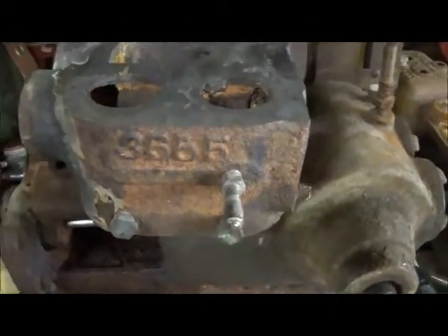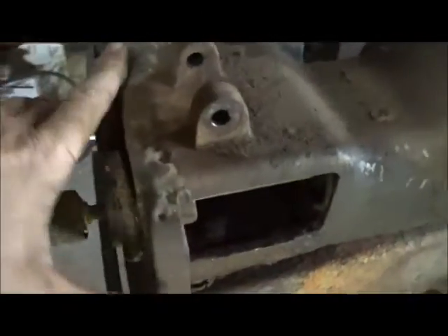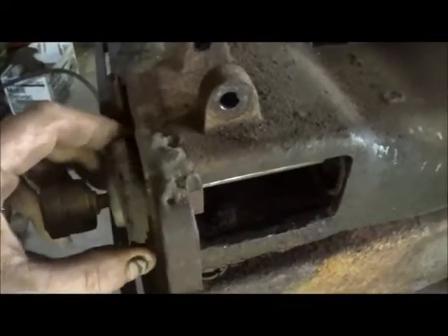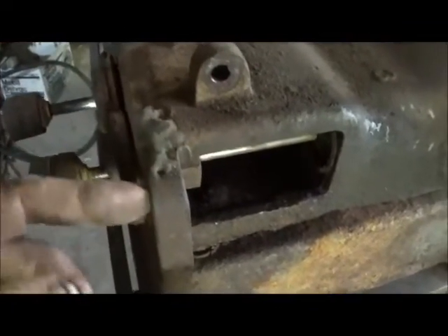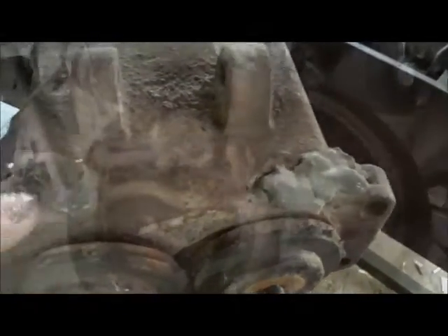Took the plate off the top where the motor mounted to — pretty neat looking. It's probably a little more modern looking than our flywheel, but it doesn't matter, we're just doing this for the fun of it. These spots where they've been welded back — I'm sure somebody had over-tightened the cylinder onto it, smashing it between these, and they just tightened it too tight and broke them off. Looks like they brazed them back on and did a good job, so we'll try to smooth that out and make it look good.